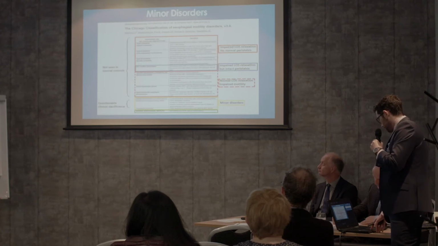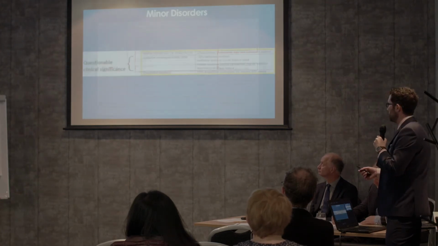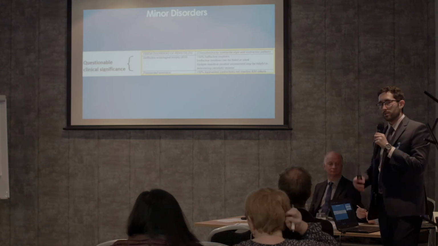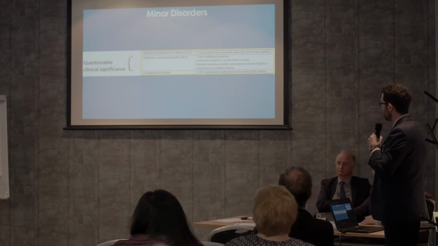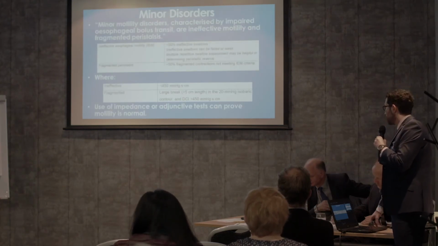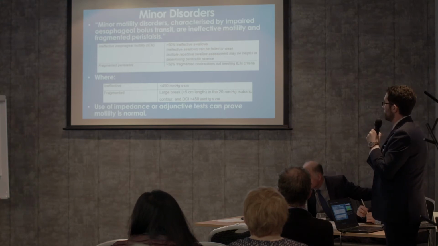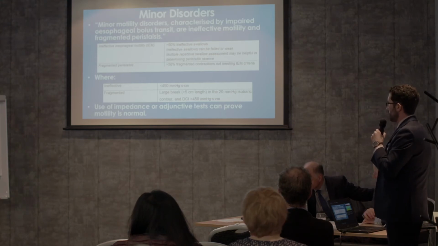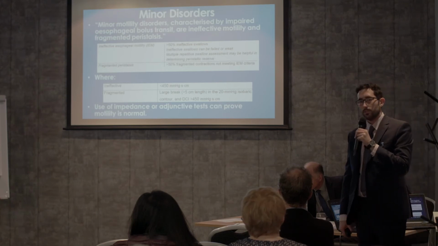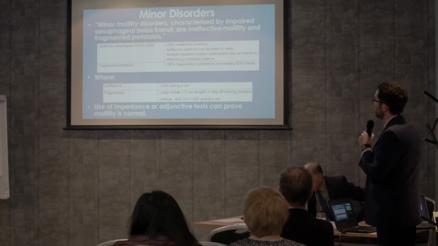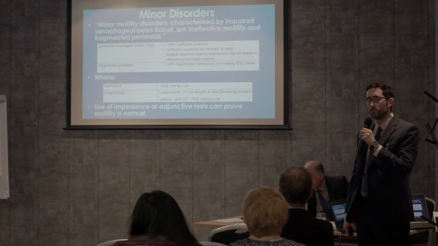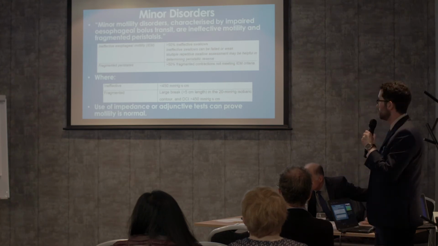Moving down, we now come to the minor disorders. And in the article, it does say that there was some debate as to the relevance of these. However, they include fragmented peristalsis. So this is where you have large breaks greater than 5 centimeters using the 20 millimeter isobaric contour, and this has to be in more than 50% of the swallows. And ineffective motility, a DCI of less than 450, and again in more than 50% of the swallows.